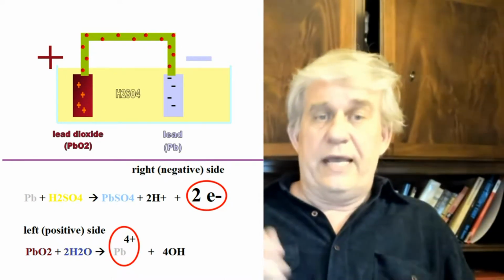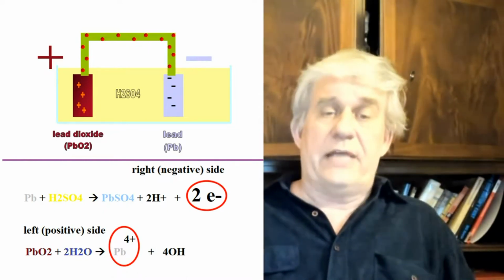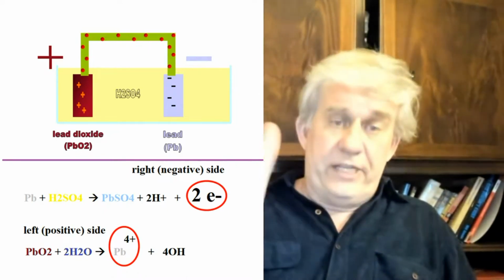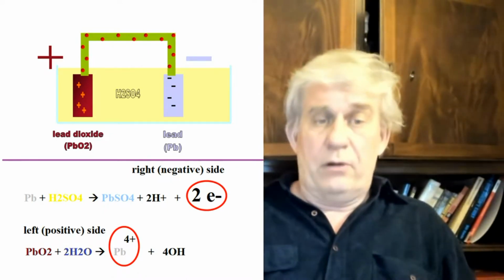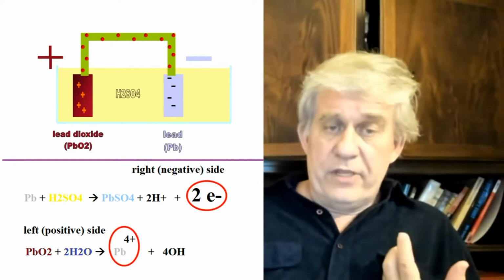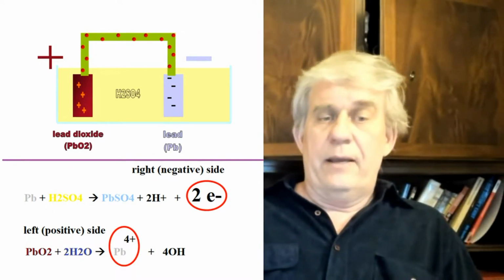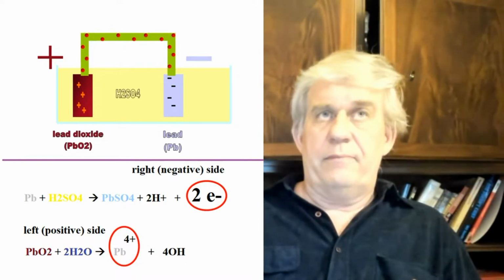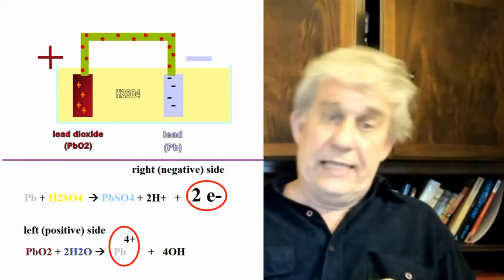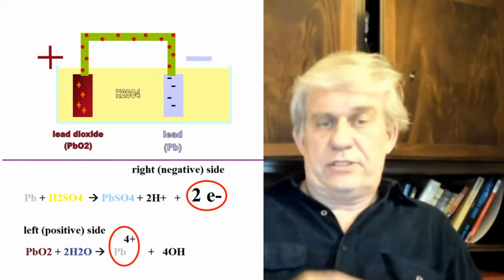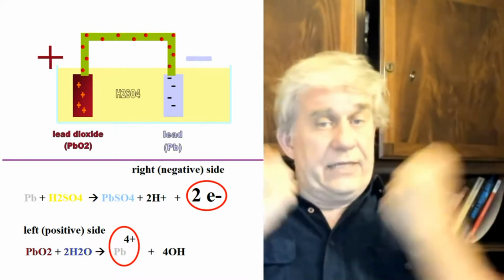But the answer is that the reason they need those 2 electrons is that's going to be the charge they're going to feed through the wires that you connect to the terminal. And on the other side, you create 4 positive charges in the lead by creating, when the water reacts with lead, 4 hydroxyls. Hydroxyls take away that electron.